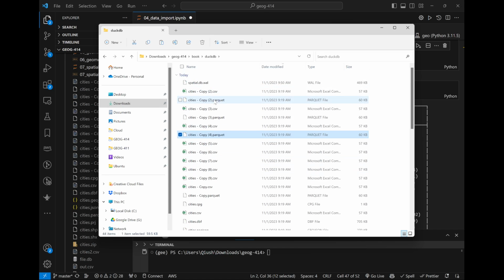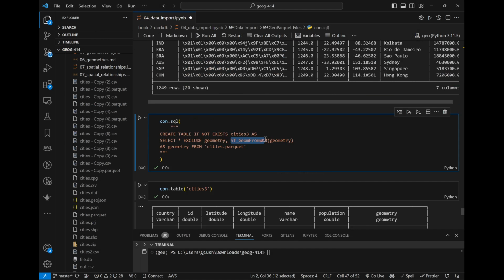How many do I have? Okay, 4 or 5. Enough. And now if I come back to here, I'm not quite sure if I can do that or not. Maybe. So you'll be like city star dot Parquet, right? Just like what we did earlier, that's CSV. I'm not sure if it works or not. Let's try.